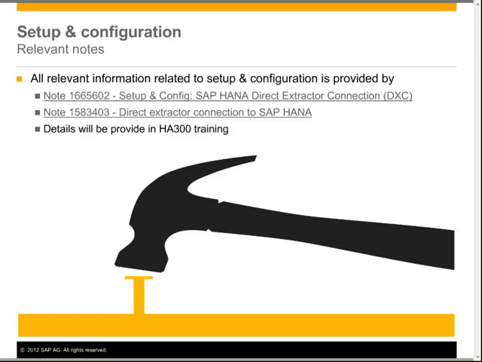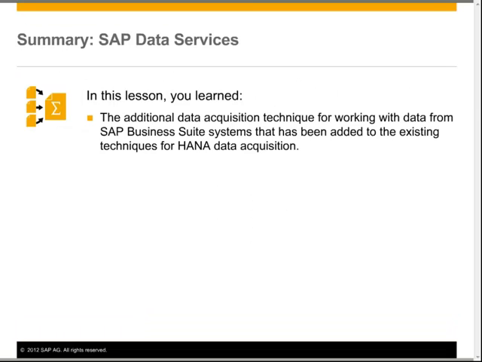If you want to see a little bit more about DXC, you probably want to take a look at our HA300 training, which does provide some more detail. So in this lesson, we've learned about DXC, an additional data acquisition technique which has been added to HANA. What we're now going to see is a little bit about data services. We're going to see a demo on how to load data in HANA using data services. So let's move to the demo.